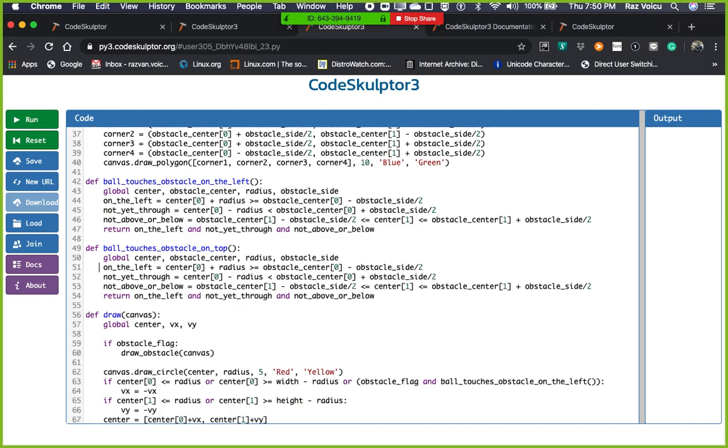So on the left, it's going to be on top. There's going to be center 1. We're going to change to the Y direction. Obstacle center 1 minus obstacle side, right? Not yet through, center 1 minus radius, obstacle center 1 plus obstacle side divided by 2, and then not on the left or right.